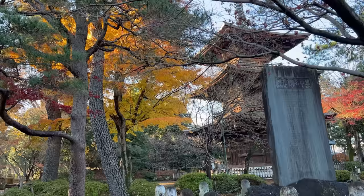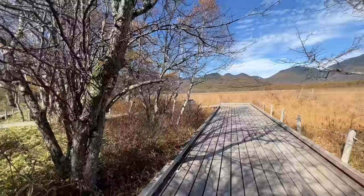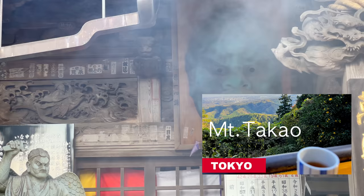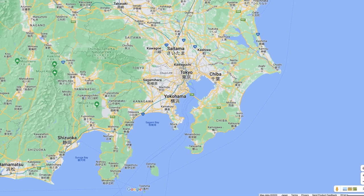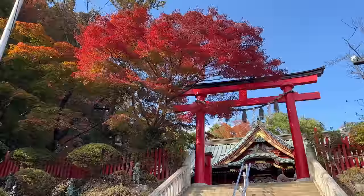As you've been in Tokyo for three days, it might be time to step away from the crowd. It's a great idea to make a day trip outside Tokyo. Some easy day trip destinations are Kamakura, Mount Takao, and Kawagoe. Destinations that require more preparation and an early start include Kawaguchiko to see Mount Fuji, Hakone, and Nikko.